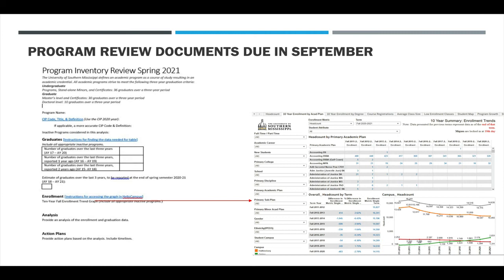In previous times, it would take you an awful long time to gather this type of information. But with HelioCampus and with the emphasis on IR to be more of a business intelligence entity, you can actually have this information at your fingertips in just a few seconds. So gathering the data is no longer a bottleneck. Where the discussions really should be focusing is on an analysis of that data and coming up with action plans that are actually actionable and can have the potential to improve our situation by capitalizing on our strengths and minimizing our limitations.